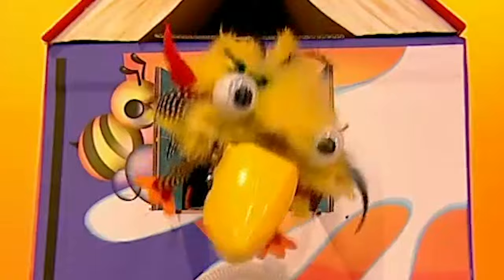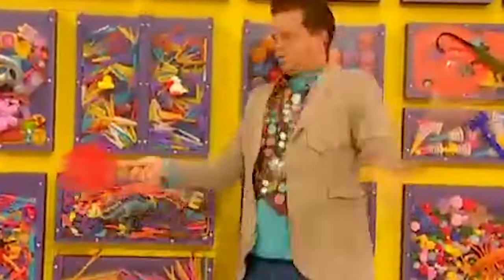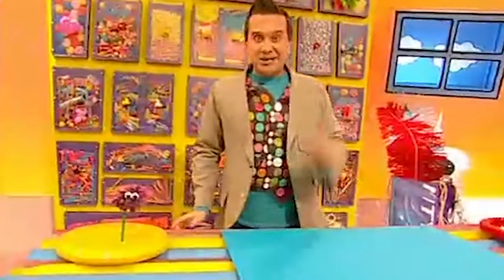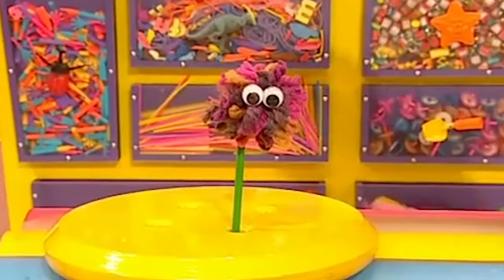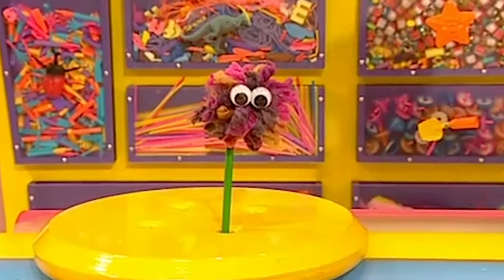Minute make time! It's minute make time! Come on! Here's what we're going to make today. A pencil bug! Oh, Mr. Pencil Bug, I'm woolly pleased to see you.